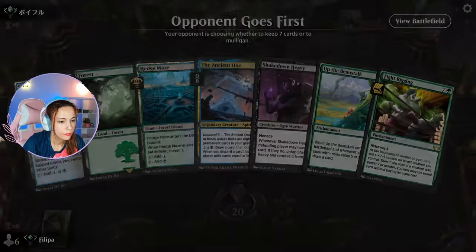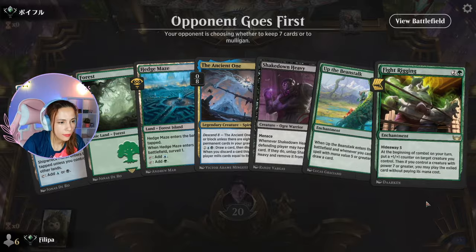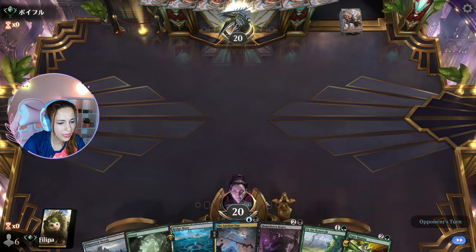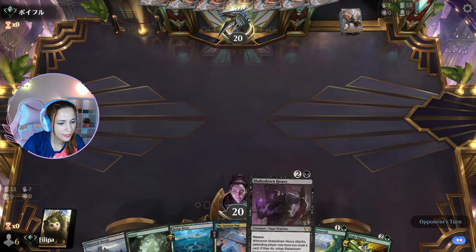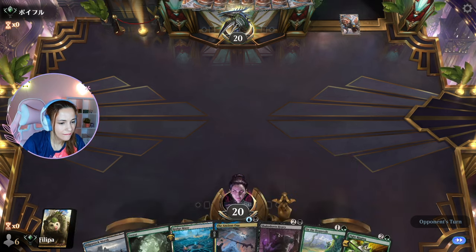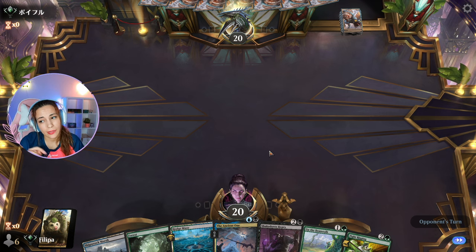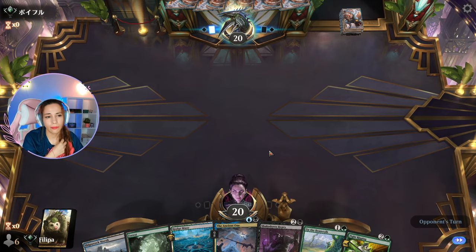Thank you. Okay, I can keep this. I mean, I have a turn 3 potential. Okay, opponent is mulligan. I mean, I'll take it when opponent is mulligan. We will take it every time.